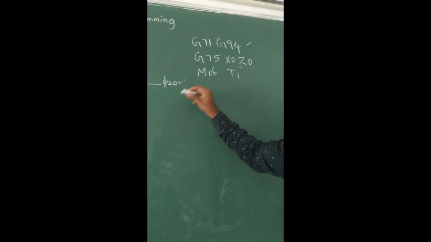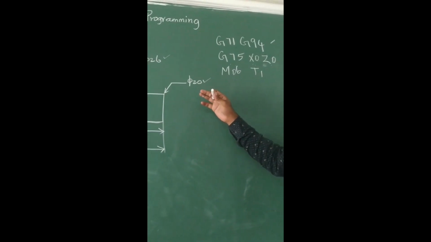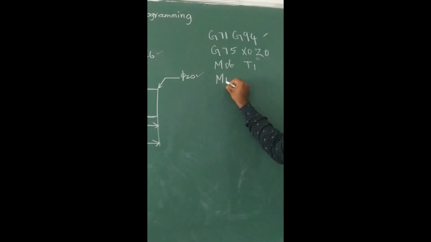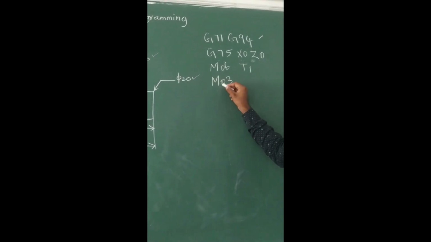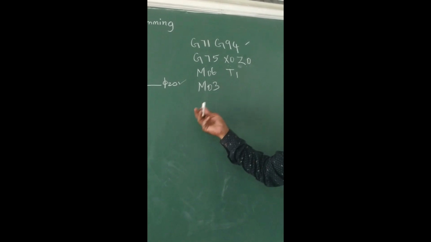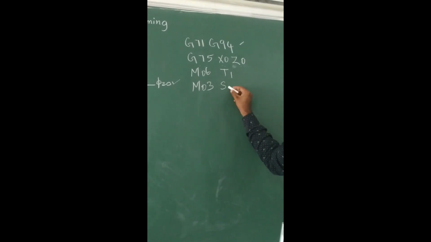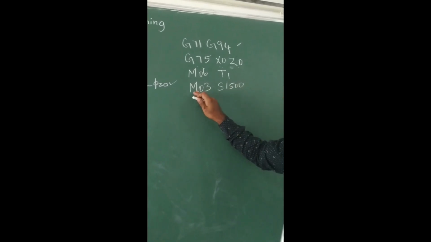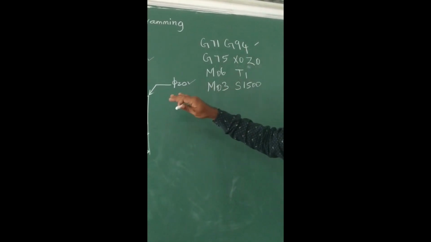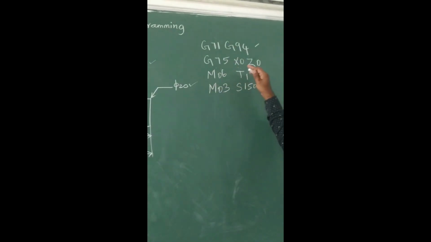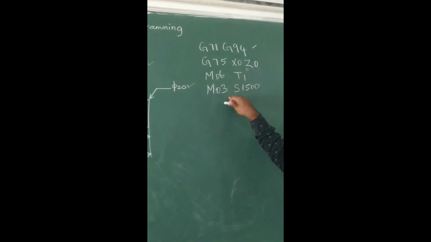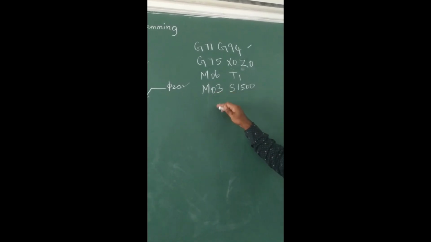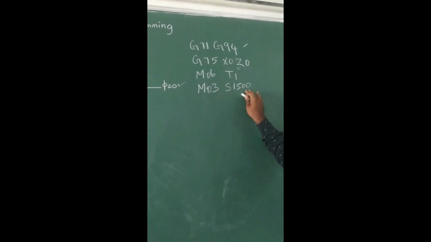Now I am going to start the spindle, on which the workpiece is fixed. That is M03, which turns the spindle on in the clockwise direction. We also have to give the spindle speed, that is S1500. The meaning of these commands is: we have initiated the metric mode and so on, we have changed the tool, and now we have started the spindle to run clockwise at a speed of 1500 RPM.